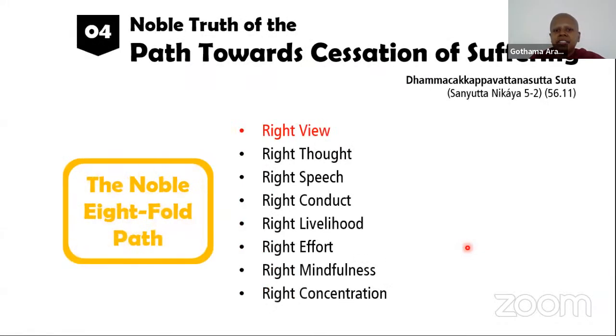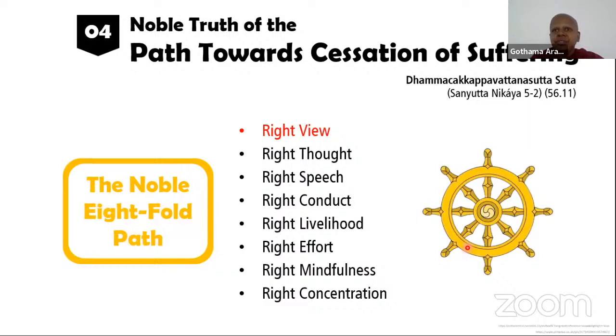And the path towards cessation of suffering starts with right view. That is the understanding of the true nature of this existence. So one who has this understanding of the true nature of existence, I know these words may be big for you, but don't worry. If you have this understanding, all these things happen. If you have the understanding of the true nature of existence, do you think anything else? No. So that is called the right thought. When you have the right view, you have the right thought actually, because you think in that line then.